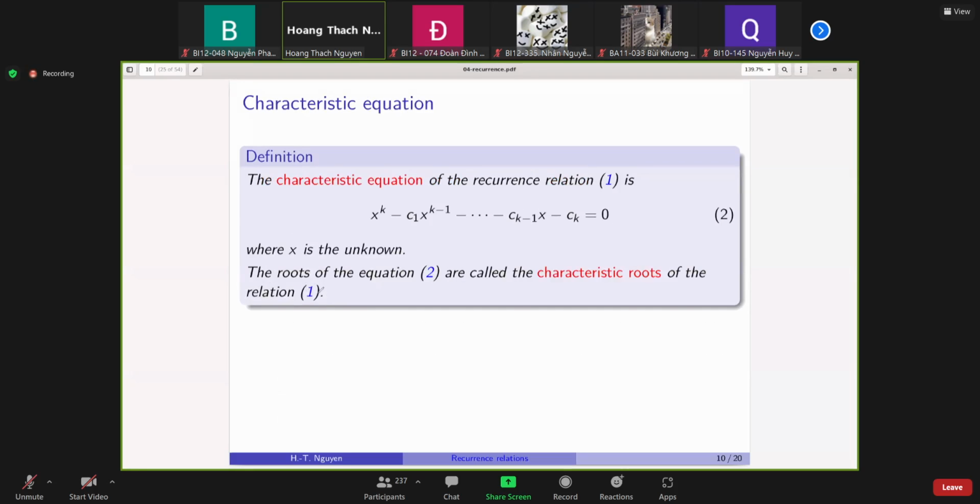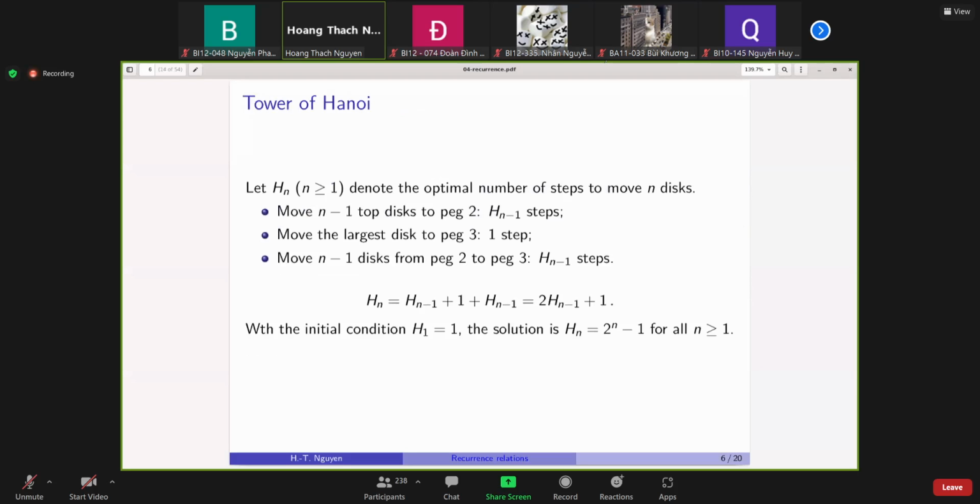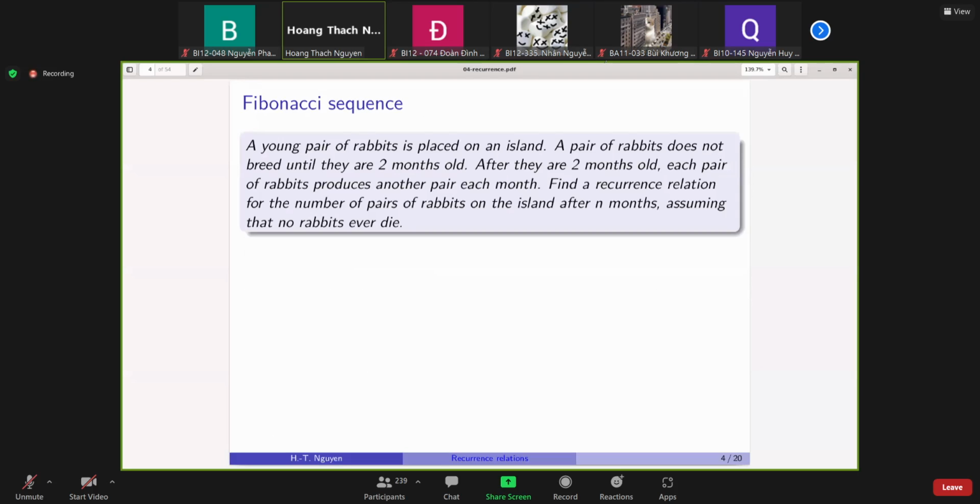So here is two. Okay, so I will give you the general solution later. I prefer to start with an example. Okay, so let's start with the Fibonacci sequence. We both know that we have f_n is equal to f_{n-1} plus f_{n-2}. Okay, so this is not a very pretty example.